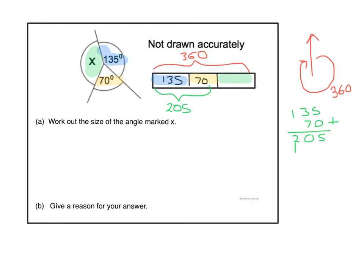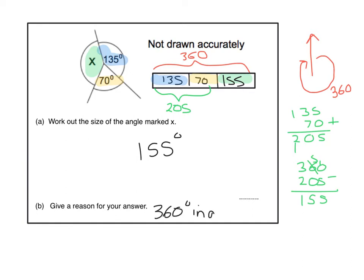So I want to work out what's missing, so I need to take it away from my 360 because I know that everything in this bar is going to add up to 360. So that's 360, take away 205, do my column method, 10 take away 5 is 5, 5 take away 0 is 5, 3 take away 2 is 1, so my answer is 155. And the reason for that answer is because there are 360 degrees in a full turn.